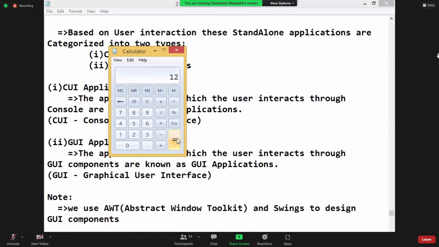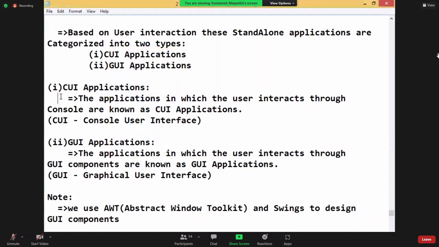This application is an example of standalone. The reason is I am not using any HTML input. I am not executing this program under any server. And for this, a database connection is also not available. So this is a standalone application. The user interacts through a GUI component, so the application is a GUI standalone application. That's the theory. All your practice up to now, you were entering the input through the console, right? You were seeing the data on the console. That's called console input, or CUI applications, what you practiced.